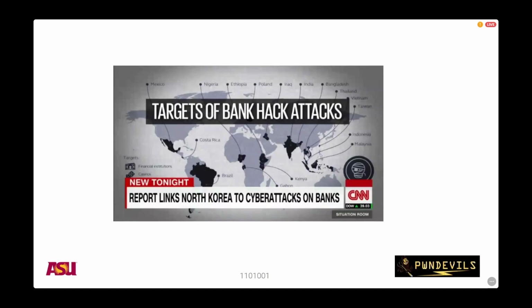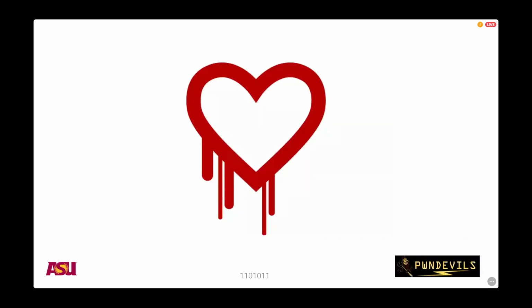In pwndevils, we like to focus on what's called simulated 0 days and CTF. So it's not like CVEs, if you have done security things in the past where people have recorded this kind of hack. On the pwndevils, we focus on doing hacks that have never been done before, or at least have never been attempted on the specific program. So, they did this with a 0 day, and that 0 day was Heartbleed. Does anybody here know what Heartbleed is? You can feel free to speak if you want.